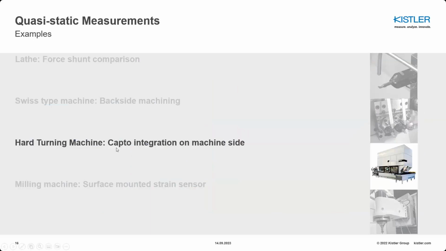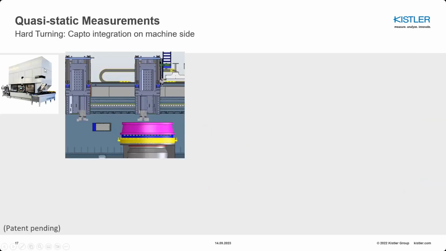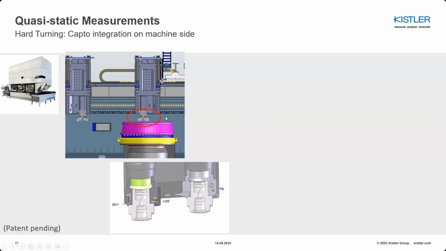If you look at hard turning machines now, we are talking about vertical machines. As you can see, we are cooperating here with the hard turning machine supplier Miganti. In this case, you can see the machines here. The cutting tools are here with the inserts. You have 4 cutting tools. You have a big part that you are machining, and then we can place certain sensors. Again, the piezo strain sensors in the housing. We have 4 sensors in the housing. We have a piezo strain sensor also inside this construction here that we are using now. So we have different strategies depending on what we are looking at.